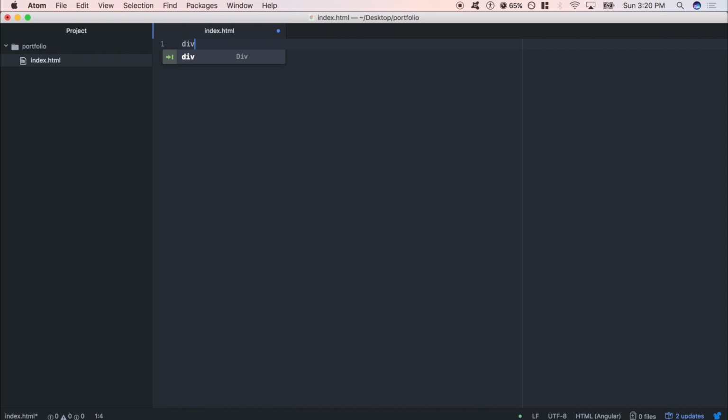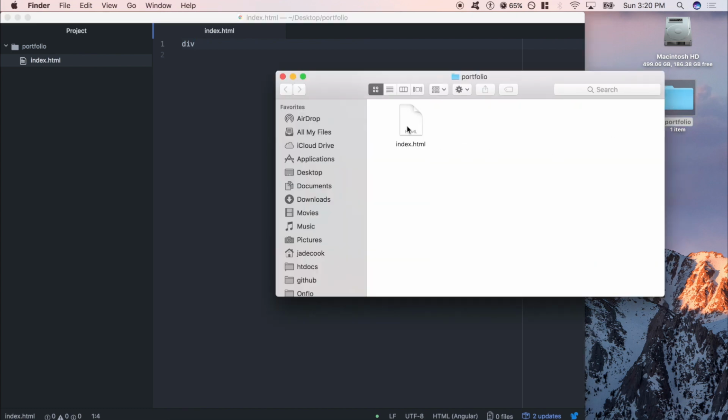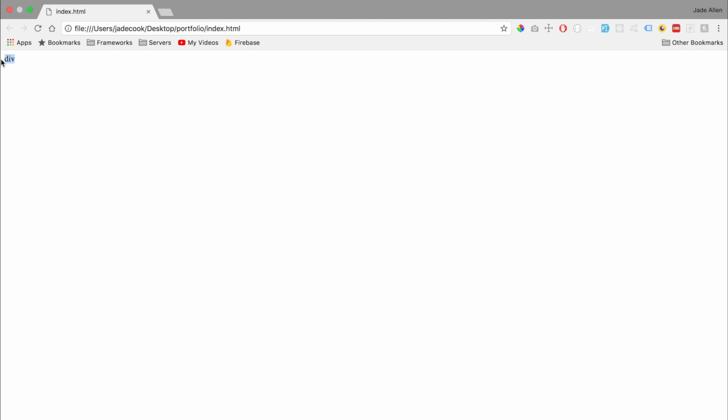But you just don't type div, because if I type div, let me save this real quick, and I'll open this up. When you double click this, it should open up with Chrome. If it doesn't, just right click, open up with Chrome. Okay. But you see how we get the word div there? And we don't really want the word, we actually want a square.